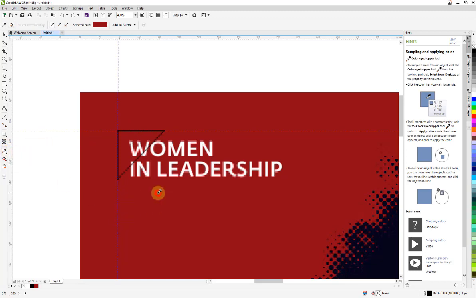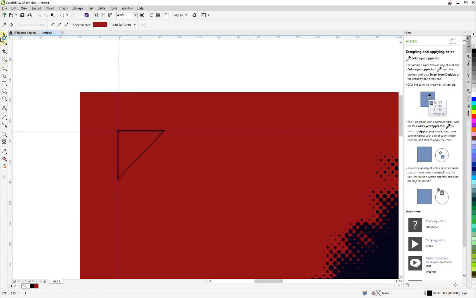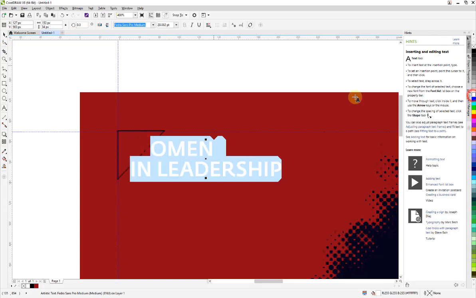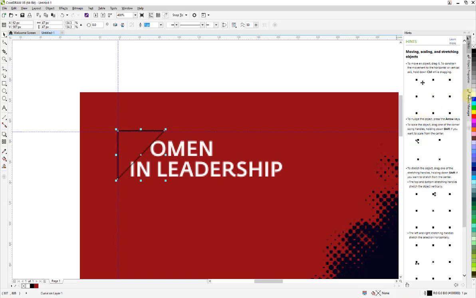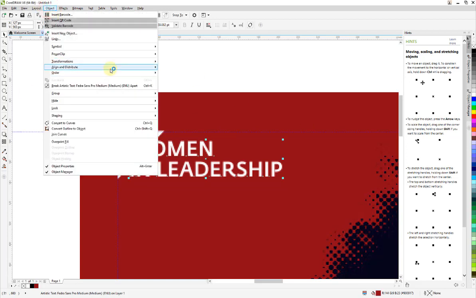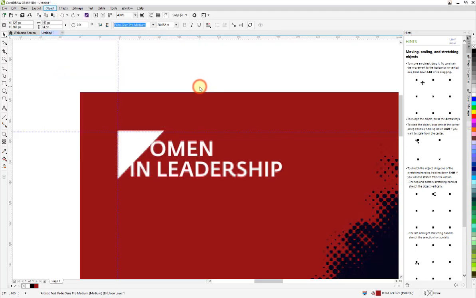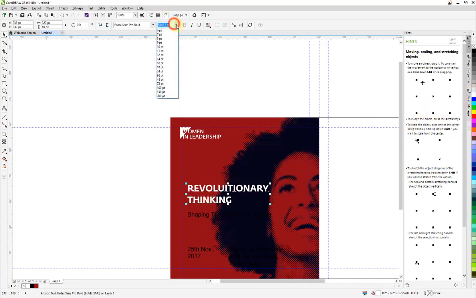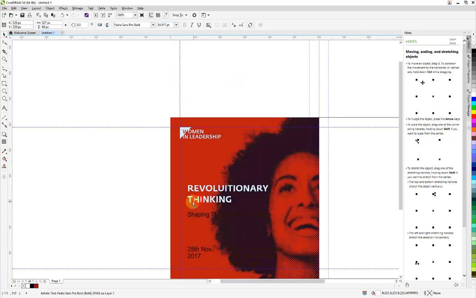All right, now this is not InDesign, so the way we're going to do it here is going to be different. So I'll select the text and change this back to white, and then click on this and make this white, then hit Shift Page Up, or you can always go to Objects, Order, and then To Front of Layer. All right, so that's for that. And then for this, I'm going to come here now and say bold, increase the size, change it to white. Now you can always change the size of your font here, but not to waste time, I'm going to change it from here.